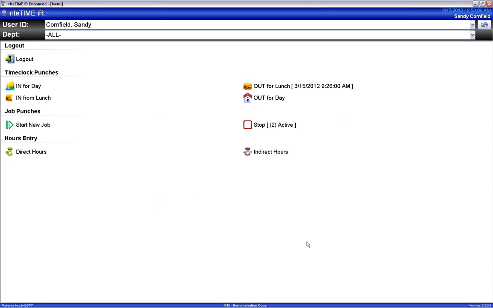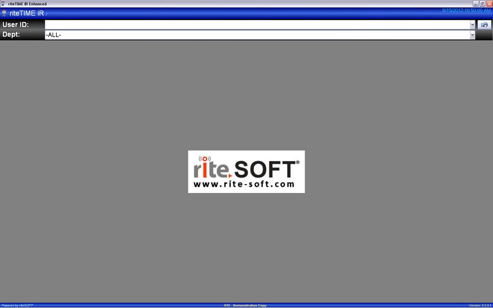Okay. Now, of course, riteTIME also has supervisory functions where a supervisor can make changes for an individual user, or see and even approve transactions that have been entered, and then those transactions can get sent over to SYSPRO for the costing processes. So that's a quick overview for both riteSCAN and riteTIME.